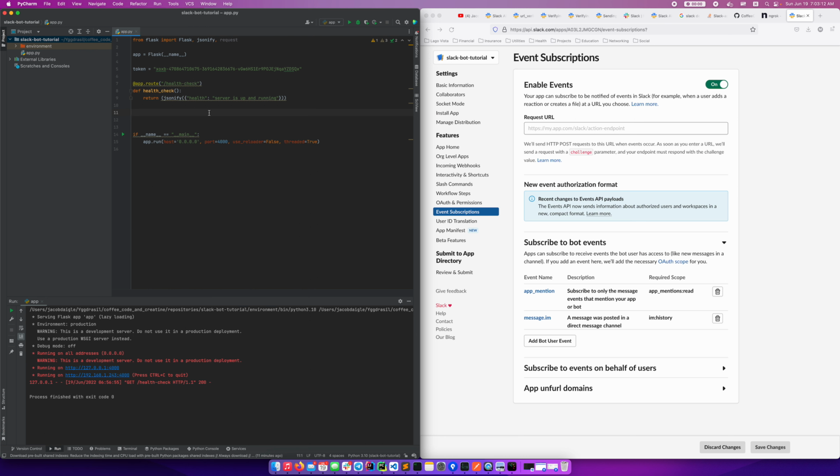All right, let's go ahead and get this knocked out. So what we're going to do is expose an endpoint. It's going to consume these events that get pushed to us. Okay, so app.route. We are going to call this something super creative, like event consumer. And this needs to be, there we go, methods, this needs to be a POST.